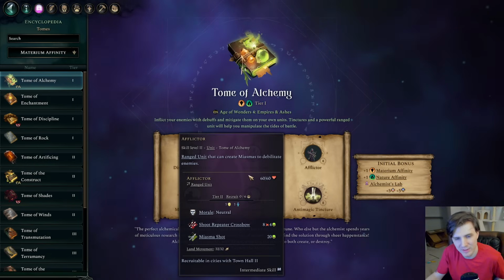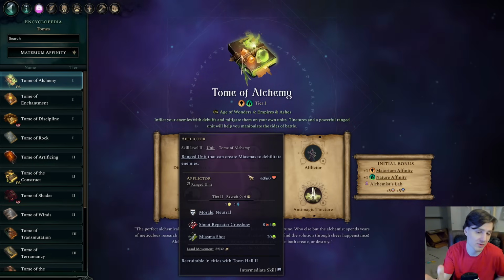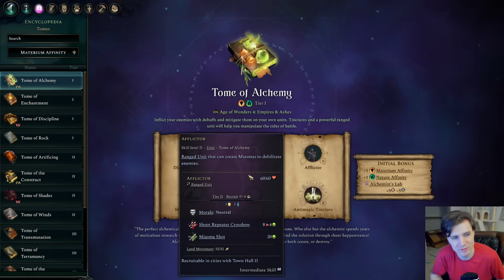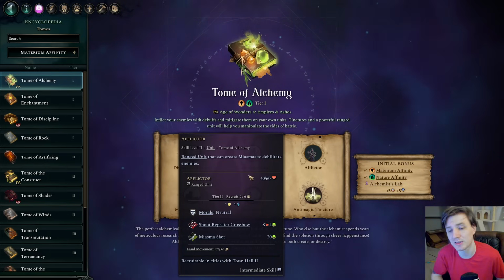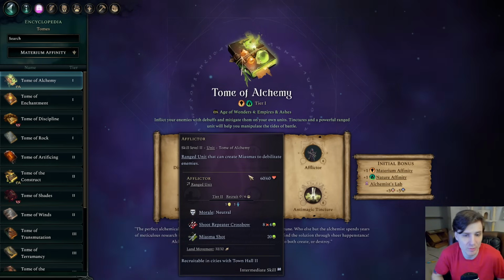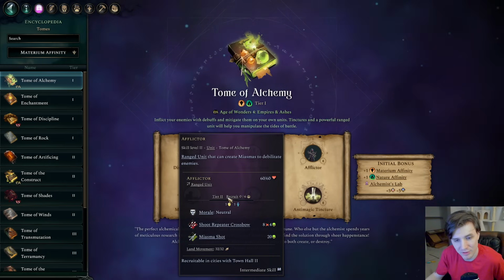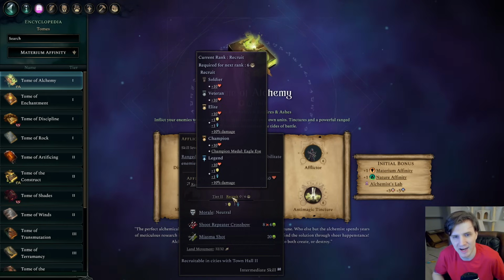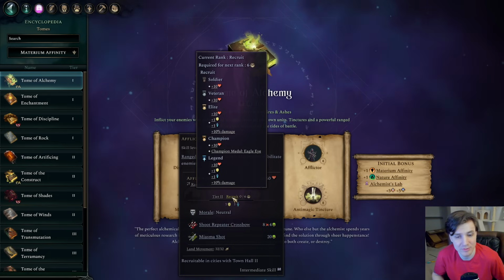Yeah. Afflictors, here's the problem with Afflictors, and I'm going to mention this a lot. Afflictors have a problem where tier 2 units just don't, they're like the worst unit type in the game. Tier 1 units, as you can see here, these ranks. Tier 1 units generally recruit at a higher rank and take a lot less draft to recruit.